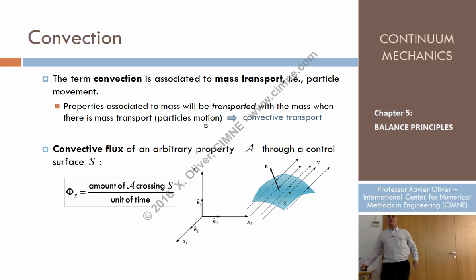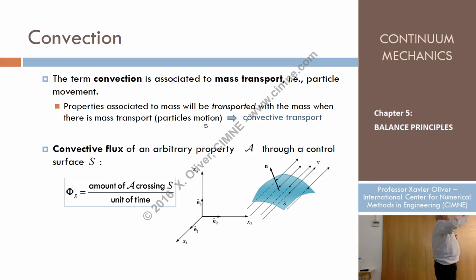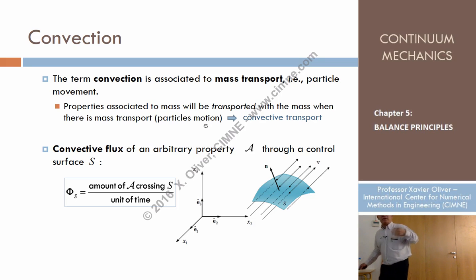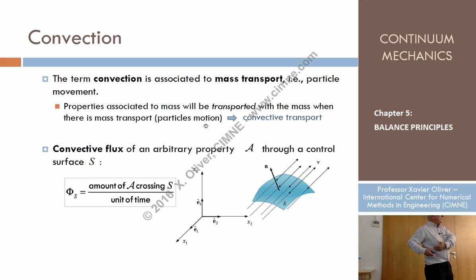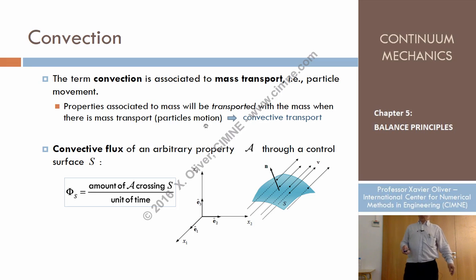That is what we call convection: the change of properties due to mass movement. There is another way in which properties can move across space — this is non-convection. But convection is just the change of properties at spatial points due to the fact that particles are moving through space, carrying properties and occupying different points, making that property vary in space. Associated to convection, there is the convective flux.